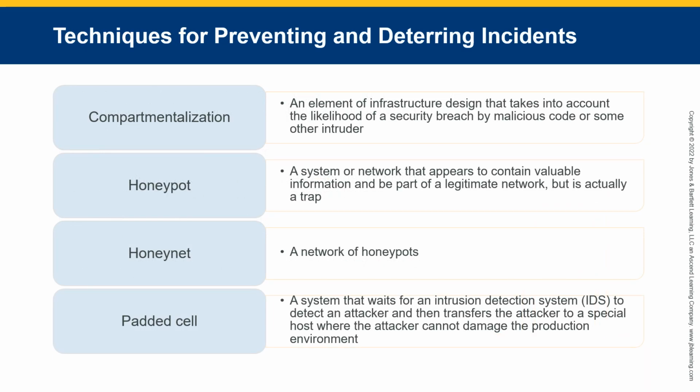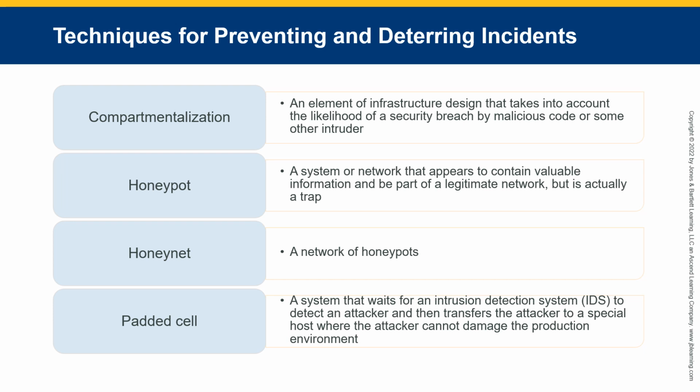So the techniques for preventing and deterring incidents: compartmentalization. A lot of times you're going to hear the term zero trust security. Well, zero trust security is based around creating compartments or zones of trust. These can be done on a programming level all the way up to a network level. For programming, they talk about creating memory spaces. The program you're writing is allowed to run in a certain memory space, and anything to or from outside of that program's allotted space gets denied by the system.